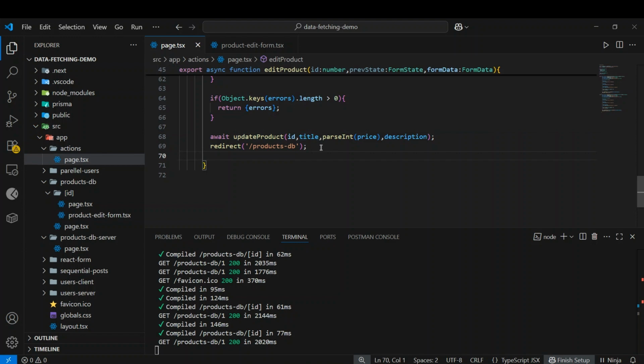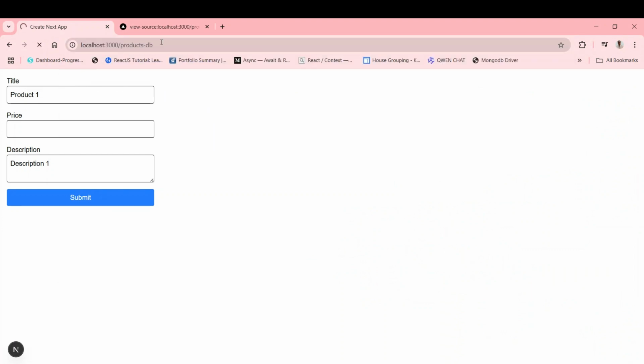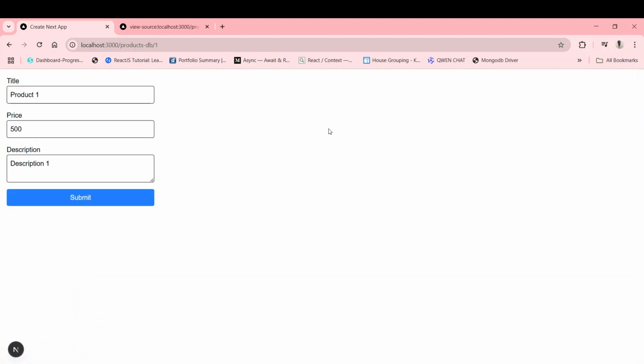So let's go to the browser. Let's visit localhost, browse-db. Now click on product 1. Now I can update the description. For example, I can write updated description 1, and click on submit.